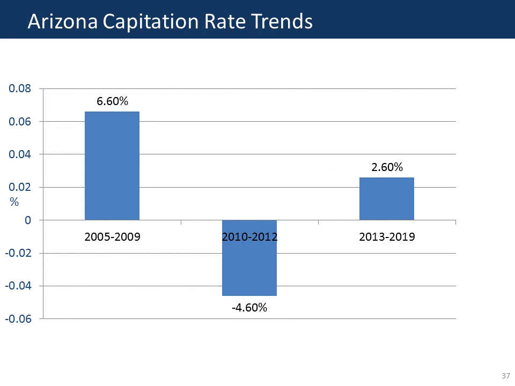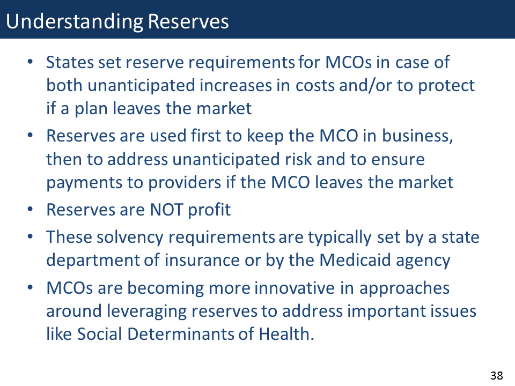I talked earlier about capitation rate trends and the way to measure that and really look at what's going on with overall programmatic expenditures. And you can see an example of that from Arizona in terms of looking at the period before the Great Recession, what transpired during the Great Recession in terms of capitation trends on a per member per month basis over the course of these years, and then what's transpired going forward.